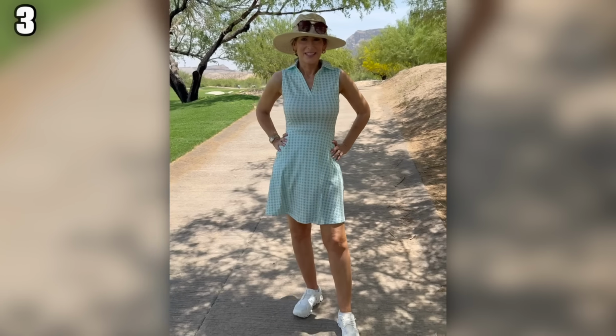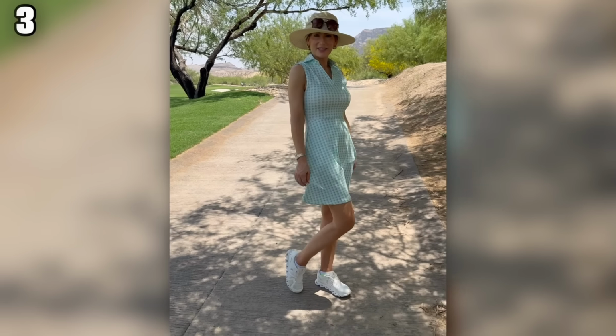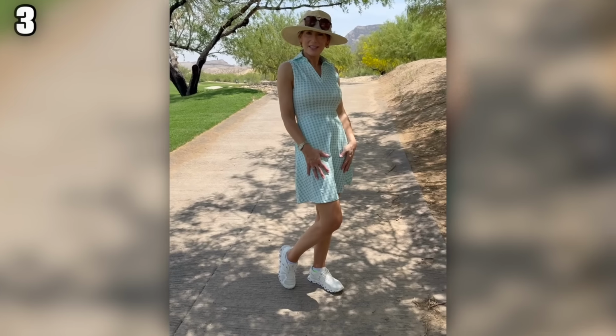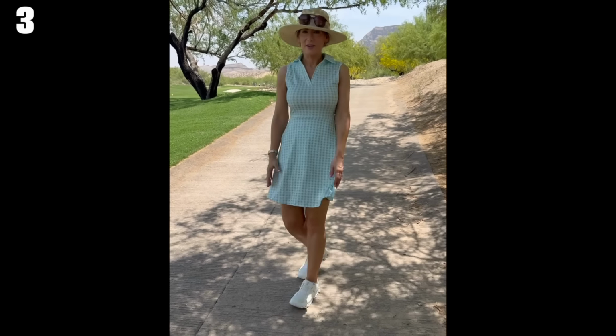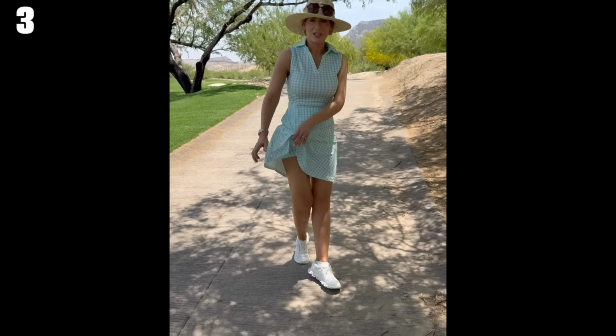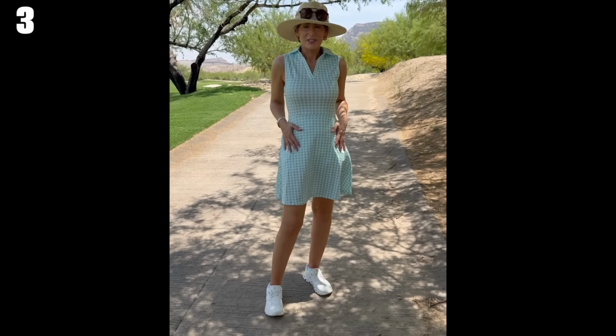And then, because, you know, I need an outfit for every occasion, I changed into my golf dress. Second outfit of the day for golf, or in my case, riding in the golf cart. I picked up this little golf tennis pickleball dress on Amazon. It's a little bit longer length, so everything's covered, but just in case, we do have the matching shorts. And what I love is that this has actual deep pockets, which is fantastic.